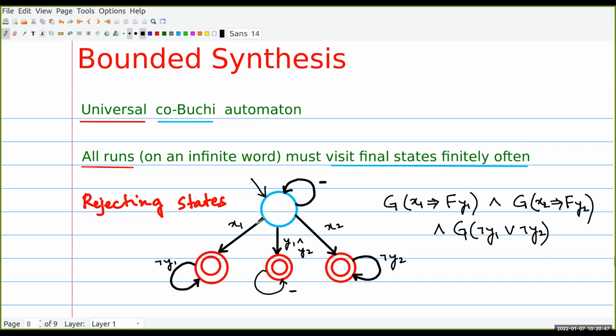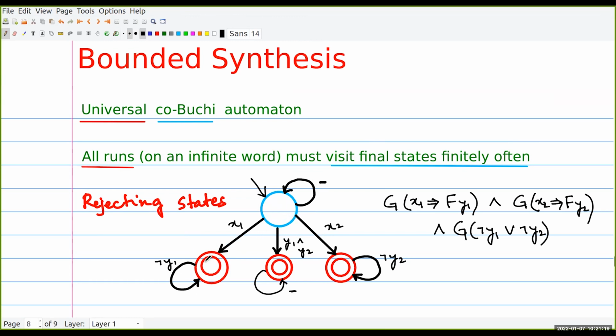So this is the place where non-determinism comes in really useful, because if you've seen an x1, you don't want to be coming and waiting in this state for x2. Because our automaton is non-deterministic, while one run can go here and wait for y1, the other run can continue over here. So that other run, when it sees x2, can come here. So now you have one run waiting here for y1, another run waiting here for y2, and the third run already moving around this, maybe waiting for another x1, maybe waiting for another x2, whatever, right?